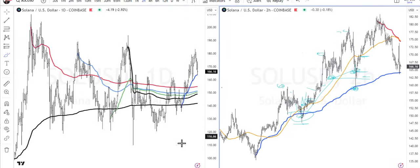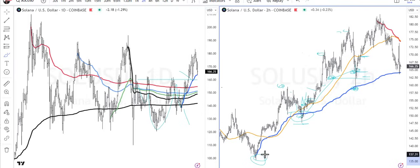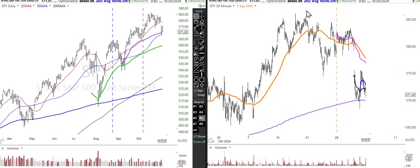Solana is also pulling back a little bit, and as we know, we've been talking about this inverted head and shoulders pattern in here. Now we're seeing we had a test of that neckline, and now we are making, hopefully, a higher low once again at the anchor off of the low that we saw this month, October that is. So we've seen that buyers have come in this general area the last few times. In fact, I purchased a little bit there just today, and I'm looking for it to rally. I don't know if I'm going to hold this portion or if I'm going to trade it, but that's the way I look at those cryptos right now.